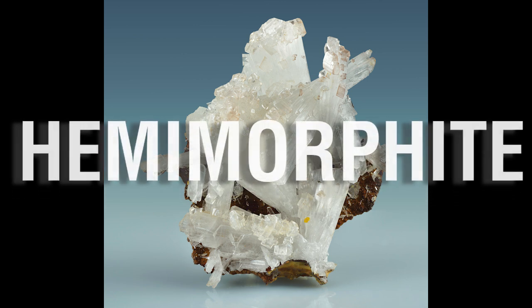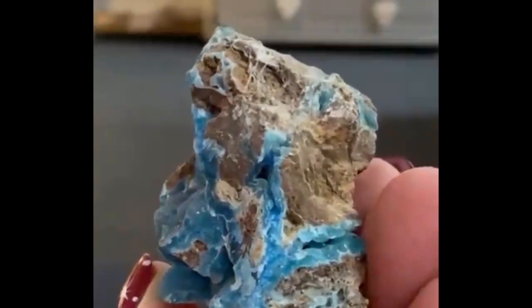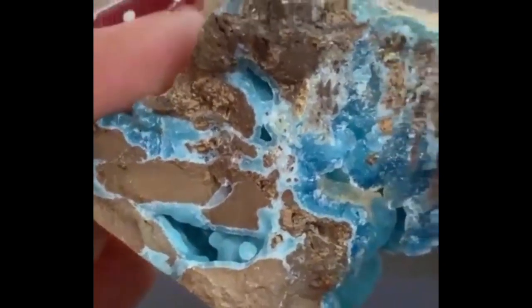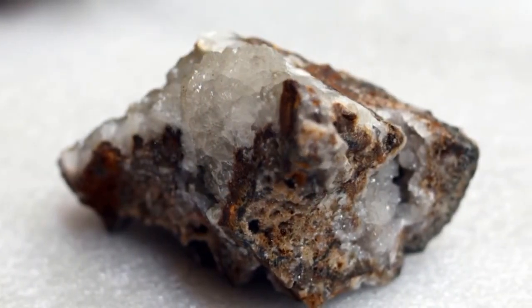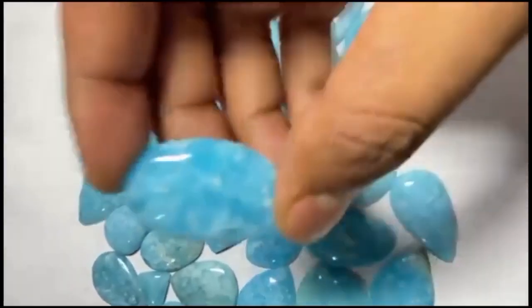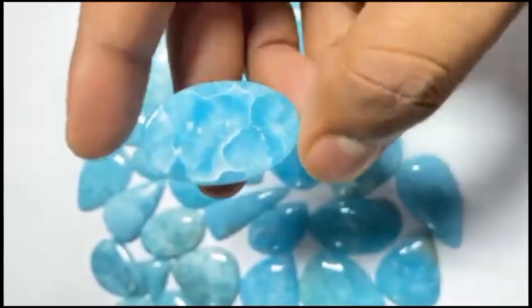Hemimorphite — the sky in a stone. Blistering blue, cloudy white — it looks like a chunk of the sky trapped in rock, but most people think it's just colored clay. Hemimorphite forms botryoidal, bubbly surfaces and grows in zinc-rich zones. In many cases it's soft and crumbly, which makes people assume it's just mineral-stained dirt. But pure hemimorphite is highly collectible, especially when it forms in flower-like patterns or translucent blue waves. Places with old zinc mines or limestone cliffs are often littered with hemimorphite nodules, and unless you've picked one up, cracked it open, and felt its surprising weight, you've probably stepped over it more than once.